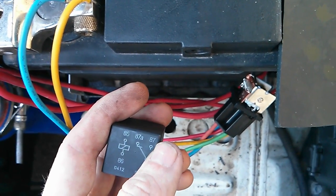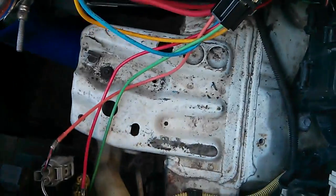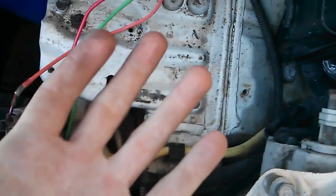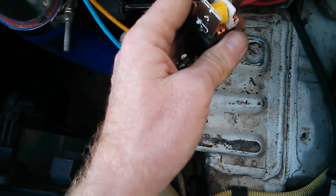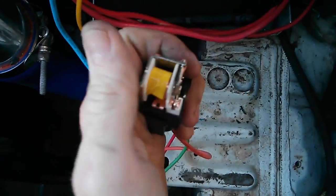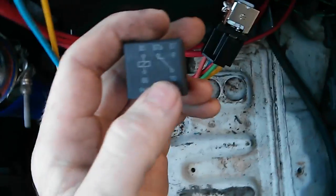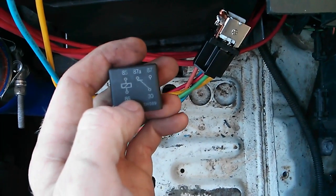The way I'm wiring mine: 30 is the connection going to the radiator, 87A is my factory power supply that normally powers the fans, and 87 is my backup power supply. I've been having problems with my factory 100 amp fuse — it's not blowing, there's just a bad connection. I actually replaced the fuse and it still does it. I did all this crazy rewiring, put in an aftermarket computer, and all my stuff works — but the factory stuff is starting to act up.